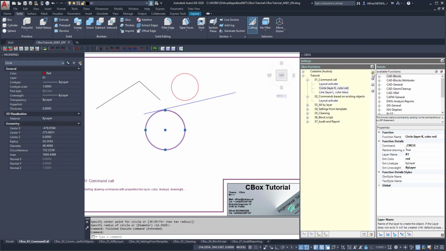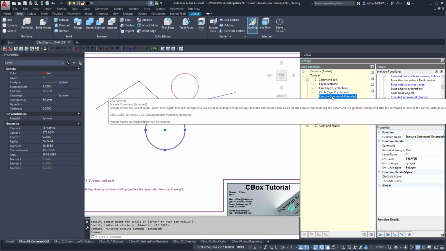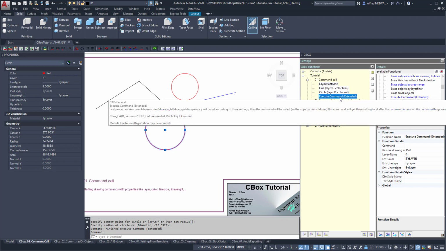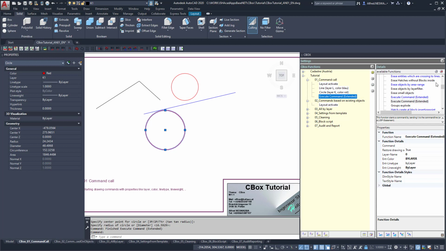When do we need the edit mode and stop the edit mode? The edit mode means as long as I'm inside the mode, drag and drop means I can rearrange the tree. Or, for example, I can add a new function. Let's try it. Let's add a new function. Execute command. I want to have a new execute command below of that in the tree. So as long as I have edit active, I can rearrange the items. I can duplicate, delete and do anything else, or I can use new functions from the available CBox tools and bring it into your function tree.